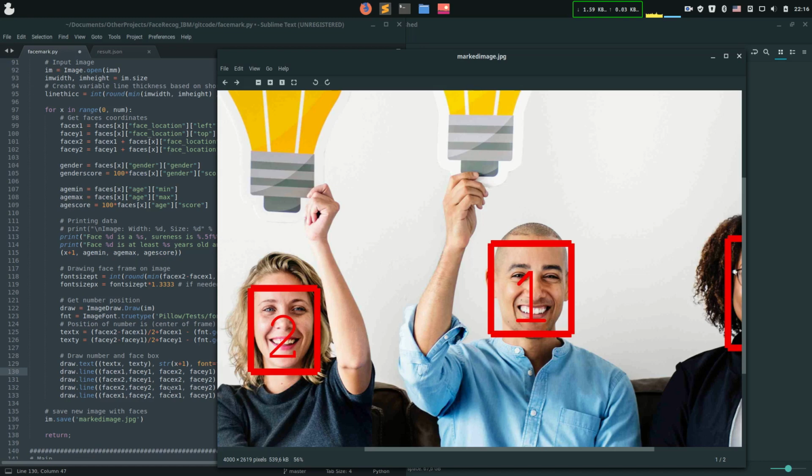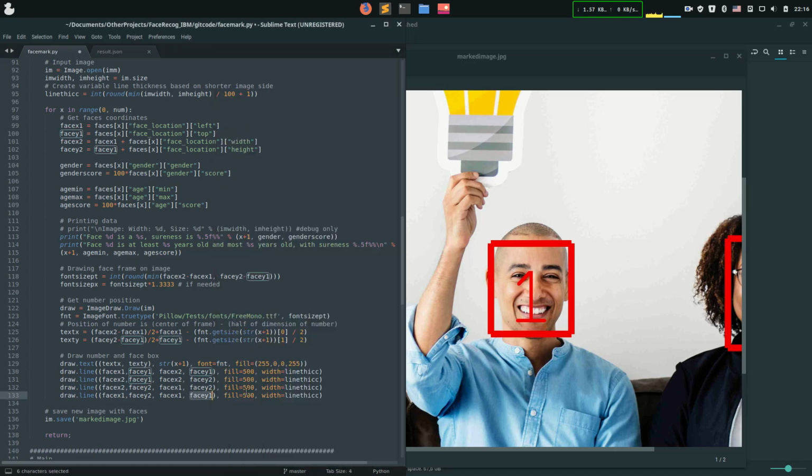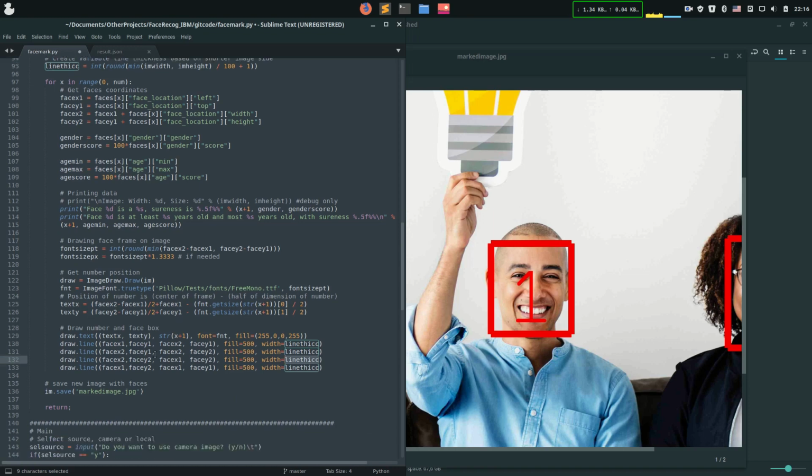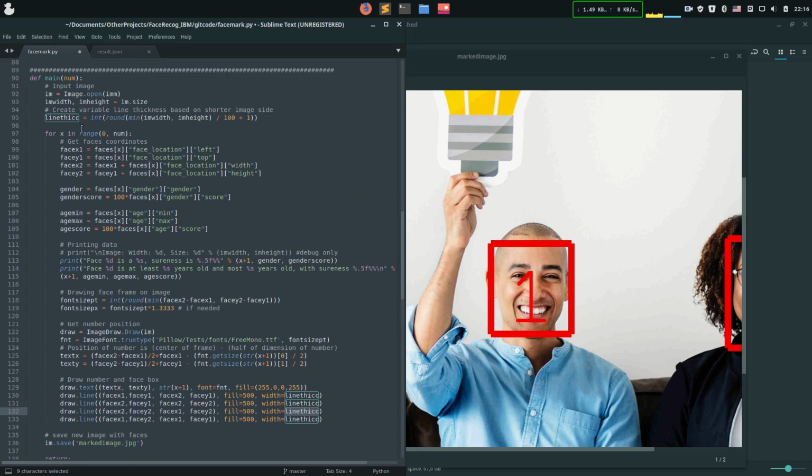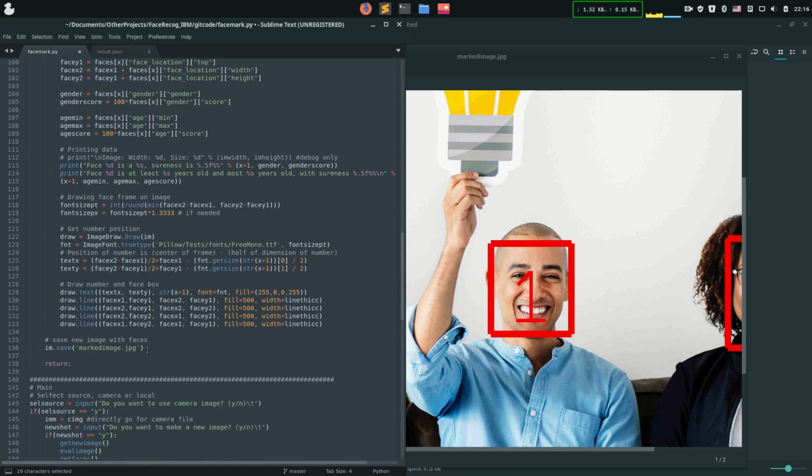So we draw 4 lines with this fill, so this is the red color, and this line thickness that was defined in the beginning. And then we do this x times for x number of faces. Then we just save the image as a new image called markedimage.jpg in the root, and that's it.